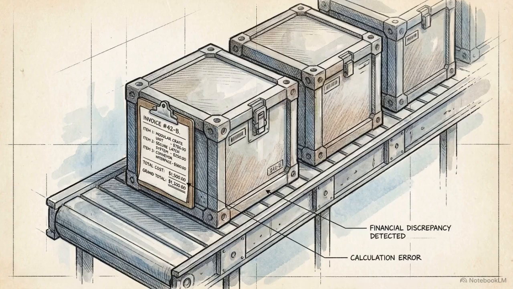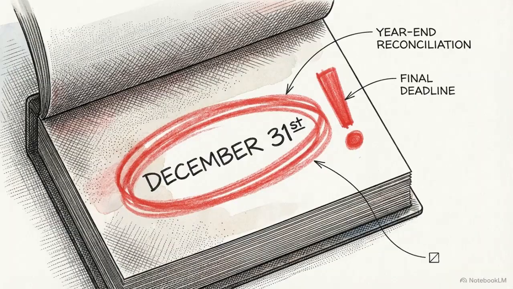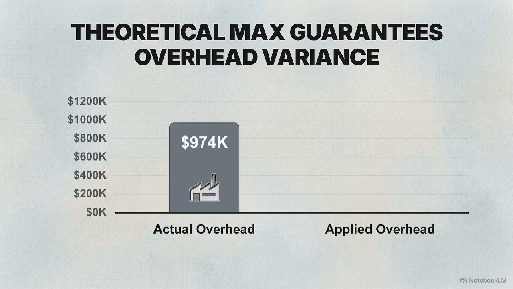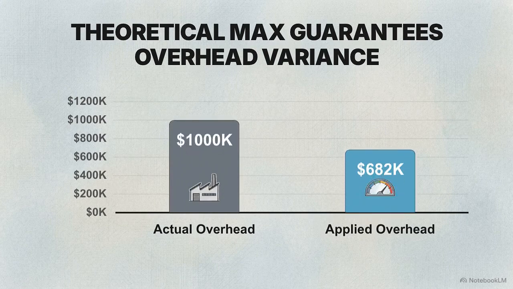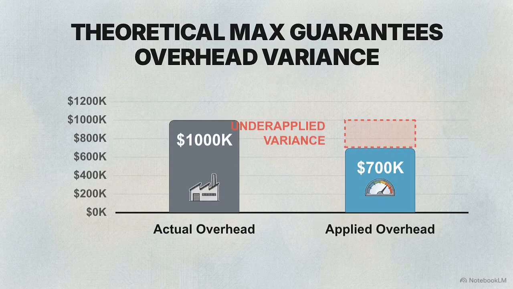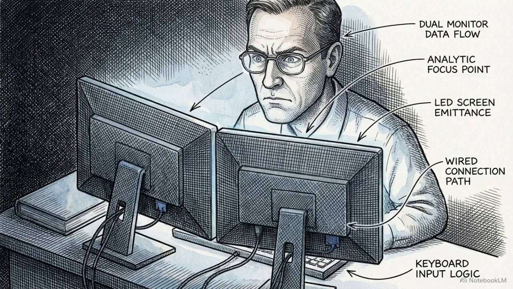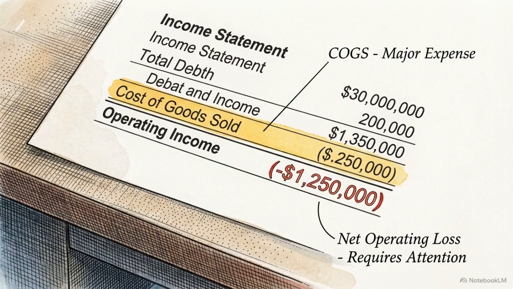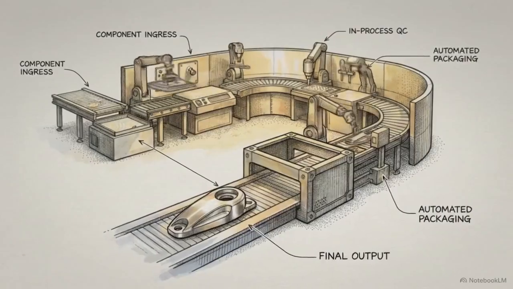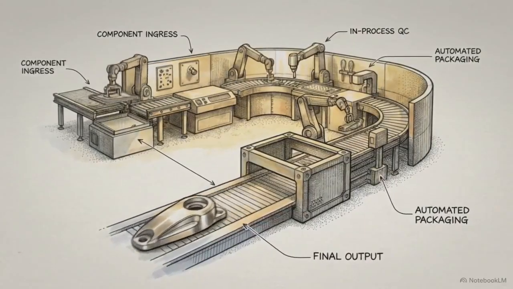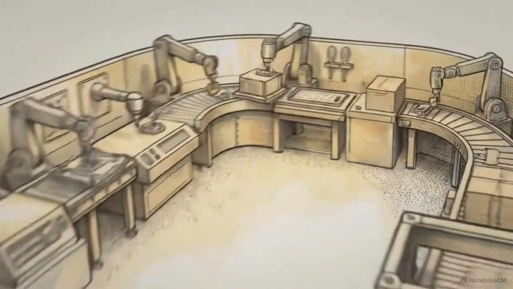Artificially diluting the application rate leads directly to underpriced products that bleed profit margin on every unit sold. This creates a severe year-end balance sheet consequence. Because actual production will inevitably fall short of a theoretical maximum, using that metric guarantees massive underapplied overhead variances. These variances must all eventually be reconciled. When they are closed out, they correct the cost of goods sold, tanking the company's reported operating income. A factory's operational structure and capacity measurement serve as the absolute bedrock of accurate product pricing and corporate survival.